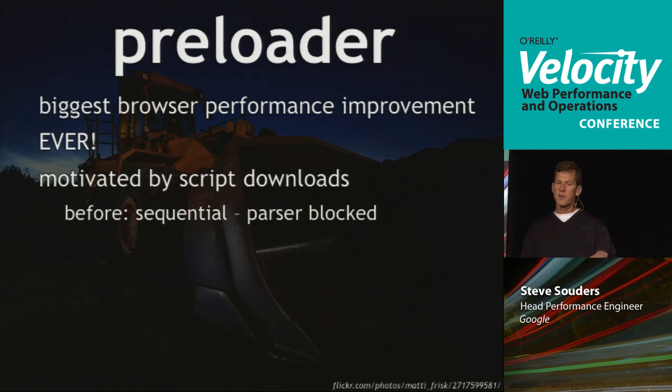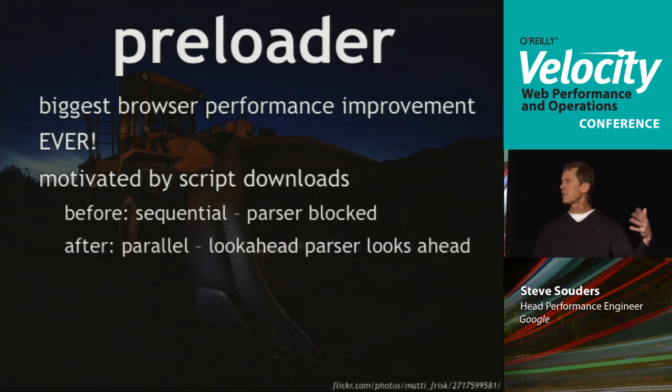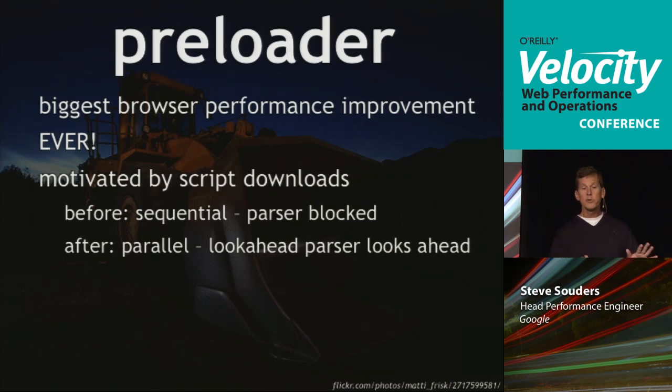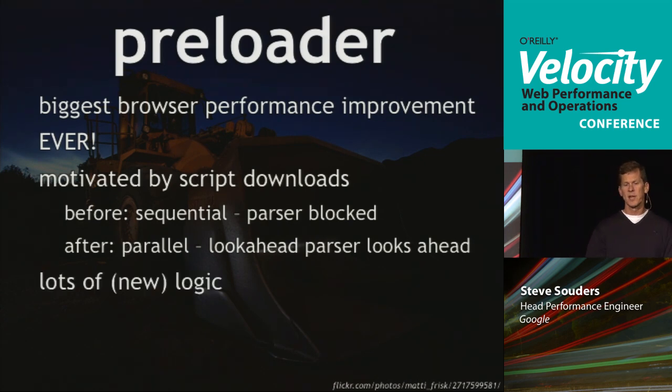So that's the way it used to be, but then about 4 years ago we started seeing this preloading behavior. The HTML parser would be blocked when it hit that script source, but it would have a speculative or look-ahead parser that would look further ahead for script, IMG, iframe, link, for other downloads, and would start those downloading in parallel. So this preloader is a huge, huge, huge performance improvement for browsers. I think a test was run recently on Chrome that it alone, just this one feature, makes websites 20% faster.